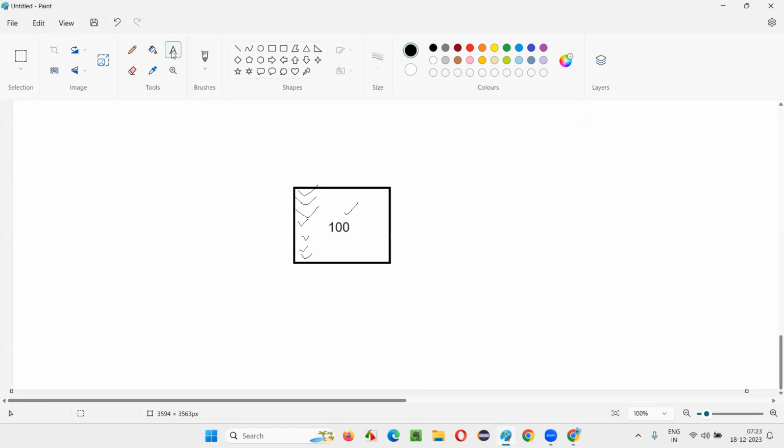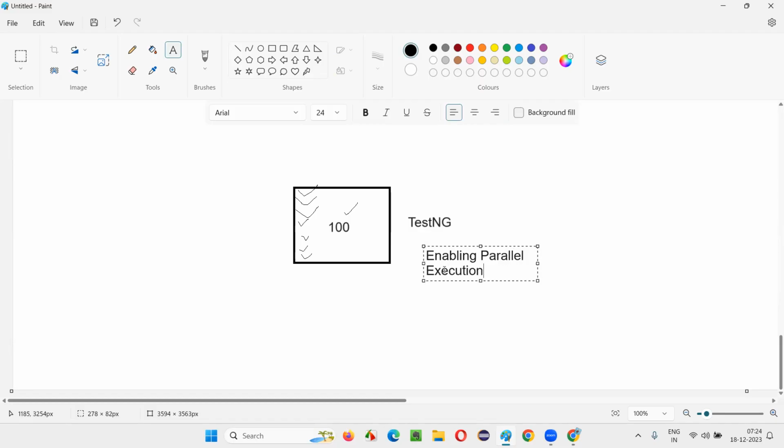But what if I configure something known as TestNG in this machine? With the help of TestNG, there's a possibility of enabling parallel execution. We can enable the parallel execution of the scripts in the single machine itself, where at a time 5 scripts should run. I have enabled the parallel execution where at a time 5 scripts should run in the same machine.